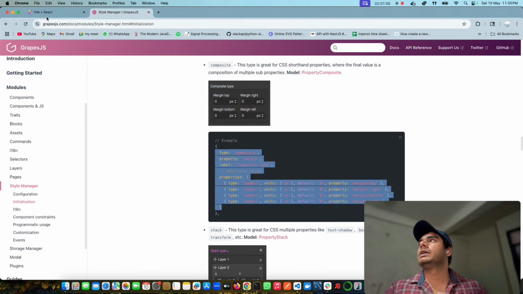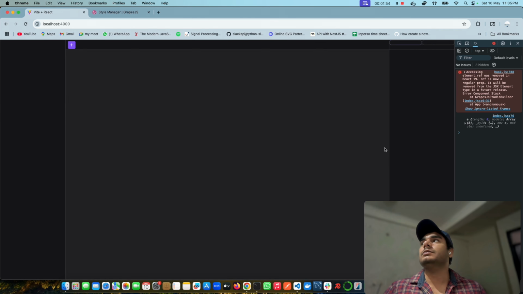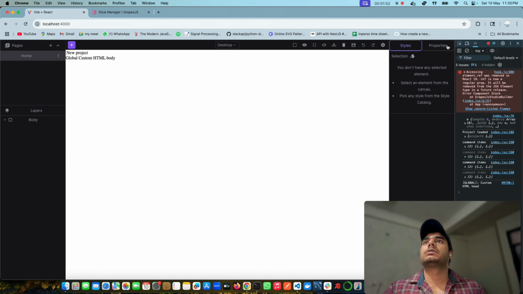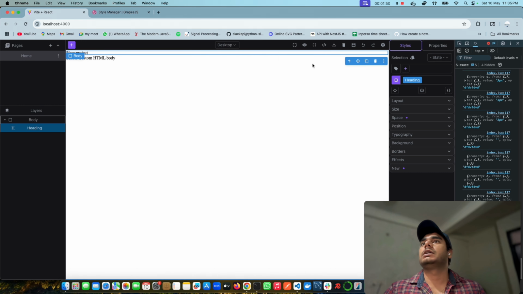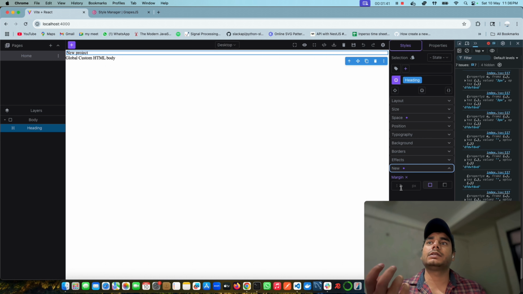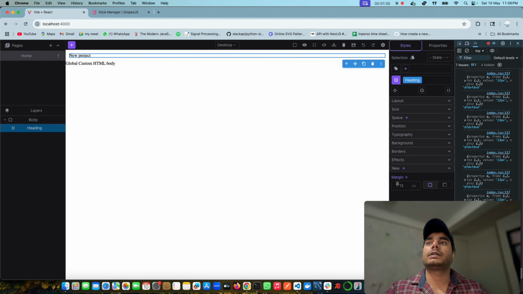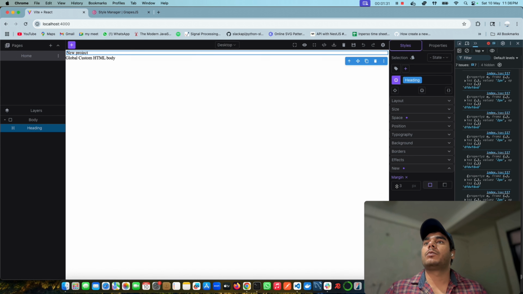Okay, so go over here, reload the page, remove it, select any element, new. You see, I got this. Normally, if you want to apply the property and you select this, it's going to be apply all, so the same property gets applied everywhere: top, right, bottom, left. If I just drag it like this, you see the margin is applying on the text from all the sides.